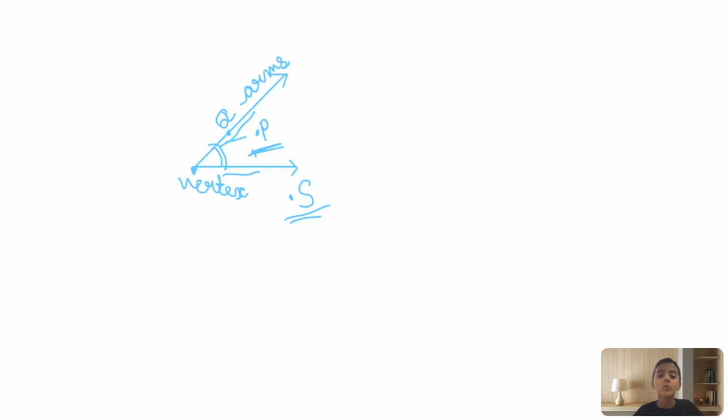Third, boundary of the angle. It is formed by the rays of the angle which meet at the vertex. Here point Q lies on the boundary of this angle. Now let's label this angle. Here this angle can be written as this. You should take a note over here that when writing the name of an angle, the vertex should always be written in the middle. For example, this represents angle A.